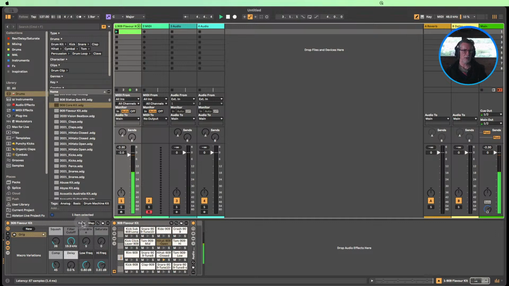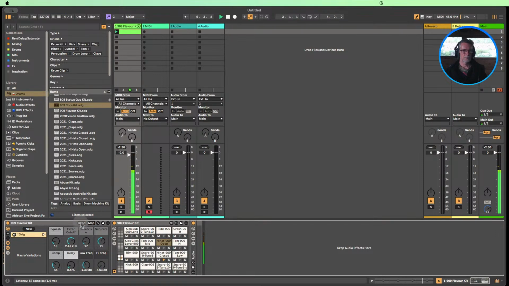So we might really want to smash this drum kit up. Right, so I'm just showing you what we might want to do, but I'm going to go back to the original here. So there it is, straight back. That's the reason why I did that little bit of workflow, right? So I preserved all the macros as they were. Lots of fun stuff here where we can do some sound design and really crush up the kit, and we can have the original kit versus crushed, or all sorts of possibilities.